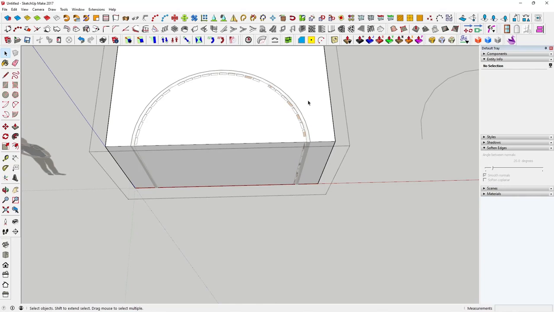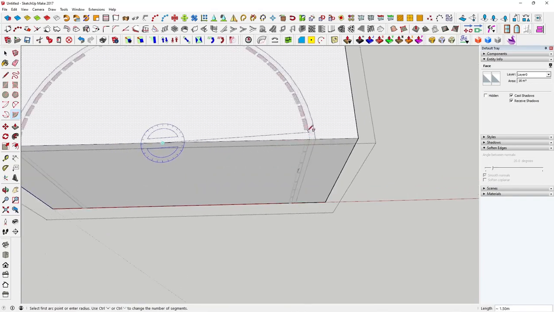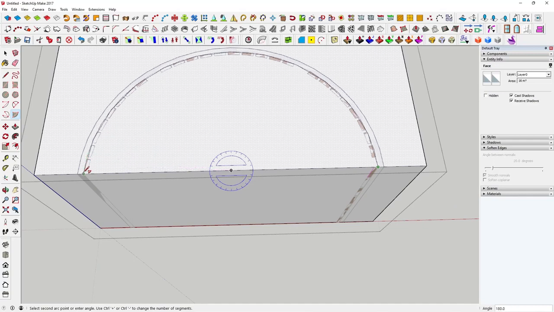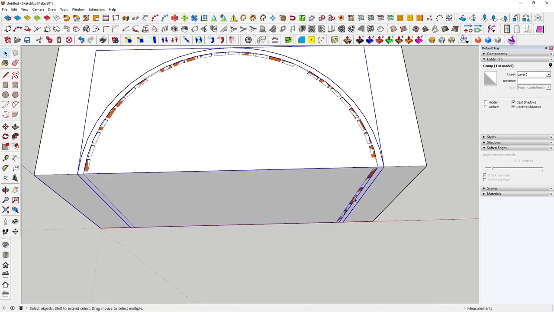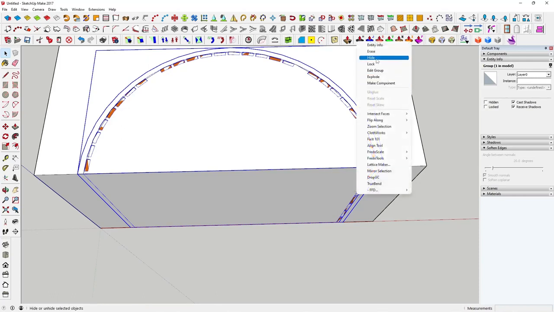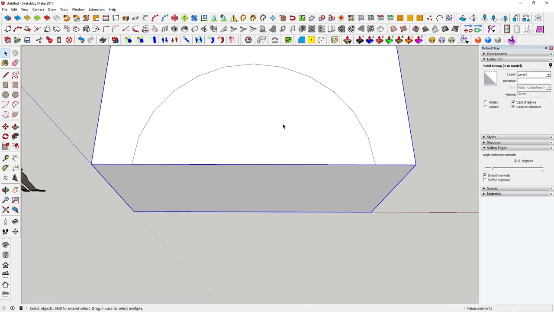Double click our cube so we highlight the face. We'll get the pie tool again and we'll find the centre, and then we'll come along and we'll pick the bricks but not the back end, so it's on that edge there. Do a 180 to there. Click away. We'll click our group of bricks, highlight, we'll right click and we'll hide them. So now we're left with our cube with the arc in it.